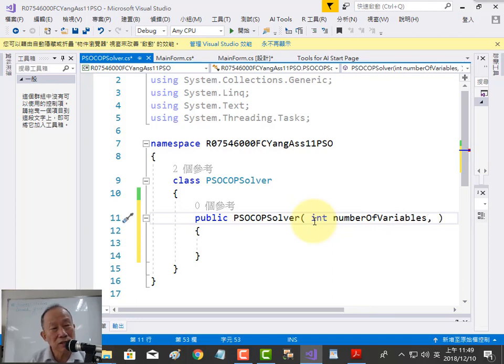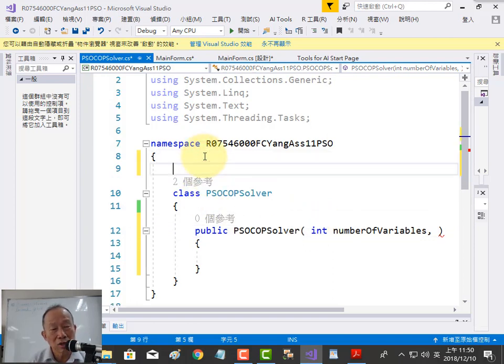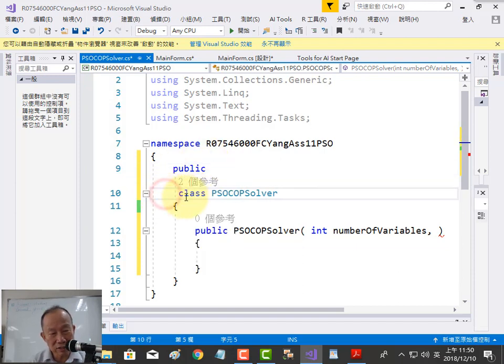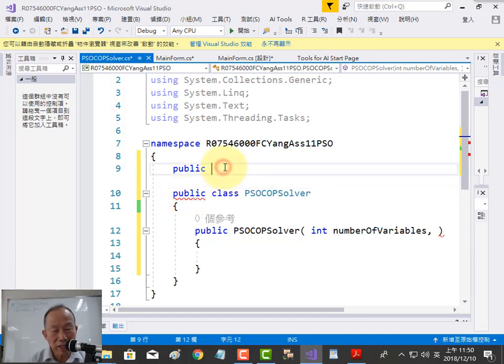And another one is the minimization or optimization type, right? So probably you might define it by your own. You might have a public. We better set everything public, okay?